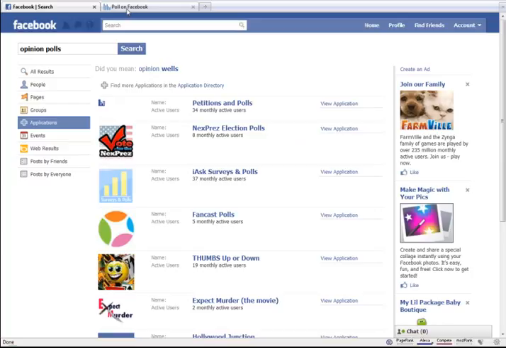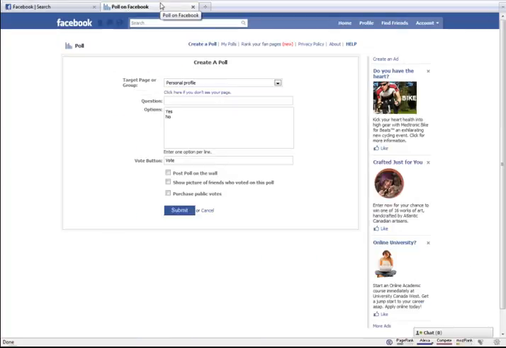The URL is actually apps.facebook.com/opinionpolls. When you enter that in, you'll go right to this page where you can create your own poll. Like I said, you just create a poll, ask them what it is that they want to see you talk about, and submit it. They'll be able to fill out the poll and give you feedback. Based on that feedback, you can then choose what you would like to write.